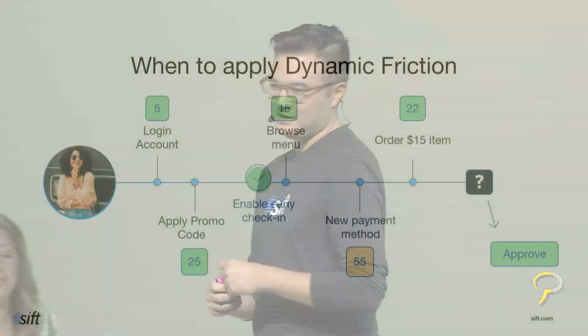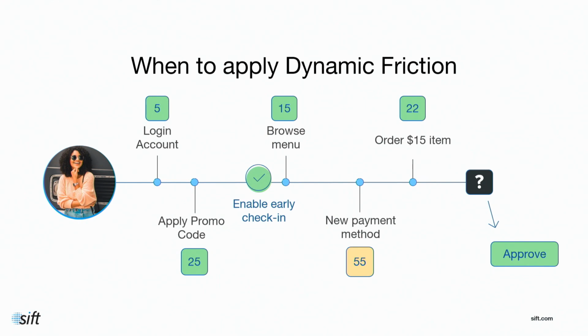And here's the most important part. If everything is looking trustworthy from an event perspective and on Sift's assessment, get out of your customer's way. Let them purchase, let them post, let them rate, etc. Don't give them the option of going to a competitive app or website. Actually encourage that behavior. Let your loyal customers be loyal, right?